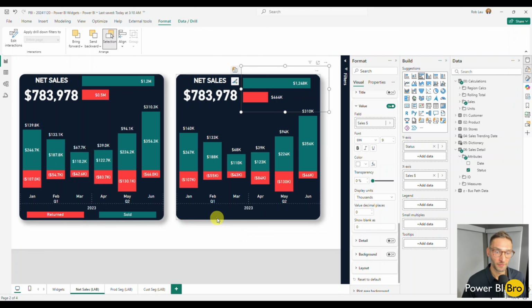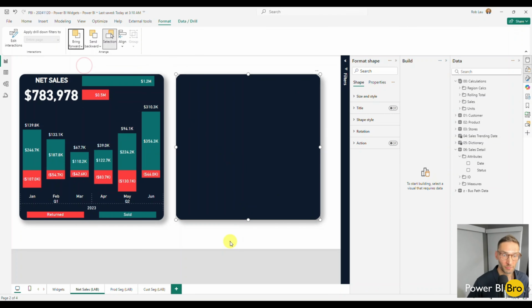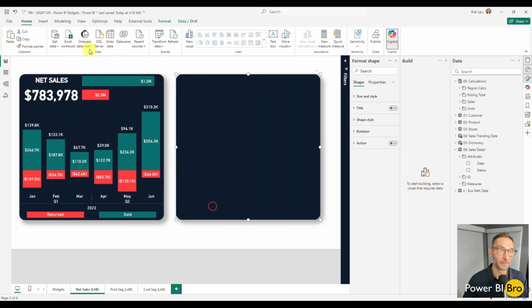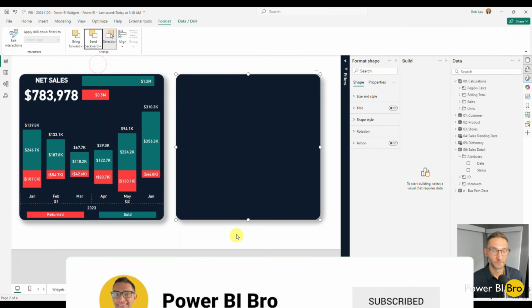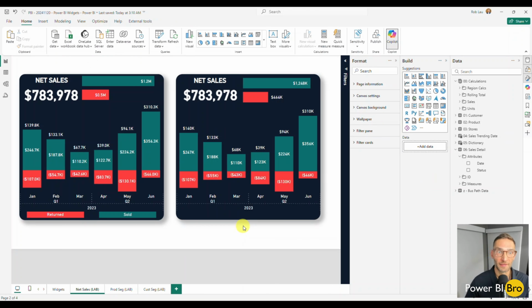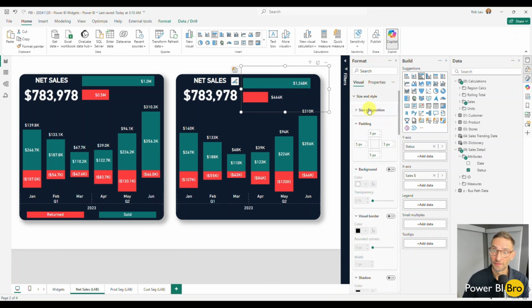So for example, if I chose this to say bring to front, I pick the shape. Well, now everything's behind this card. We don't want that, so we actually want to reverse it. Go to format, send to back. And now we just sent that card to the back, and that's how that works, which is exactly what we want to do. So again, the good thing about this is how we copy it and paste it. You'll see that the background's all set up. We can still remove the padding.